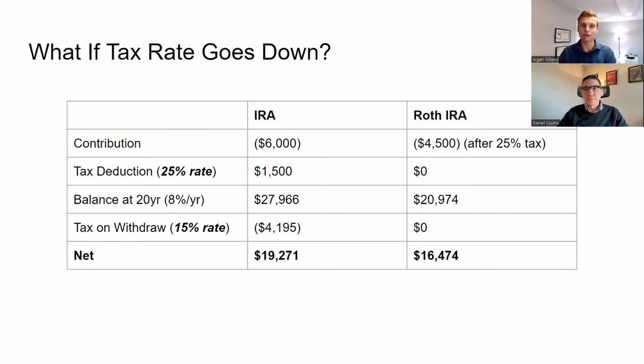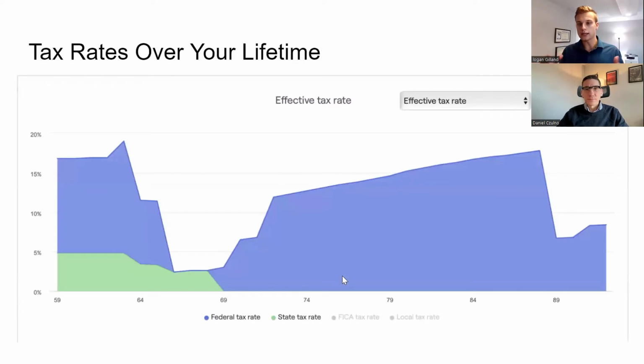But now we're going to kind of flip that script. We're not going to talk about contributions anymore. We're going to dive into a conversion, the second way that you get money into a Roth IRA. And a conversion is when you take money that's already in your IRA, you pay taxes on it in the year that you do the conversion, and you move it over to a Roth. So, Daniel, start off with the basics as far as what taxes look like over time and why anyone would consider doing this in any circumstance.